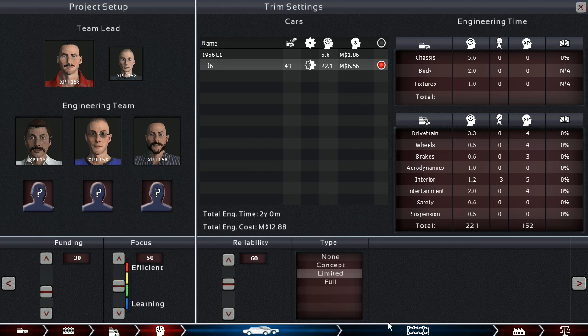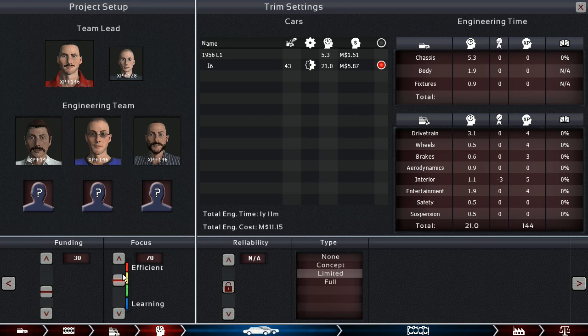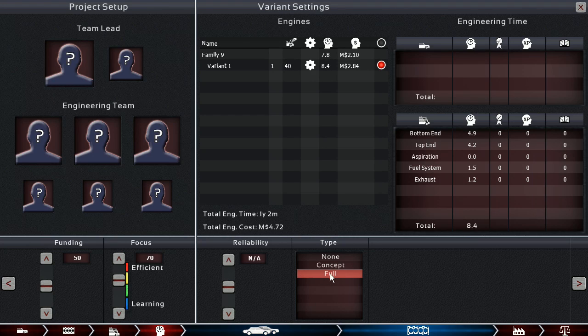Right. Now that we've done that, we need to set up the engine. The only other option for the engine here is concept, and this is a production car, so we gotta go with full. Funding, let's leave it at 50. Focus a little bit more on the efficient side. Yeah, we're also gonna bring this up to 70 and more efficient here. Reliability is gonna be good. Variant 1, more reliability of course, and then less funding.